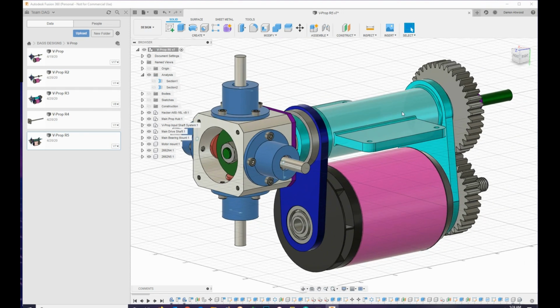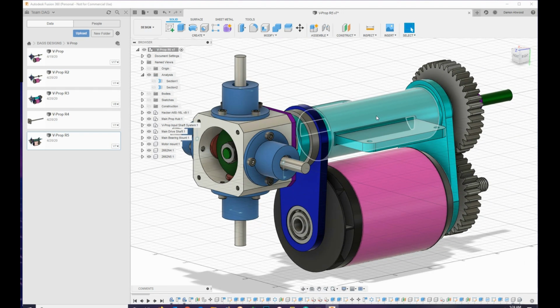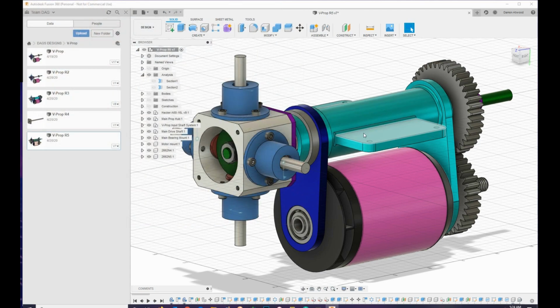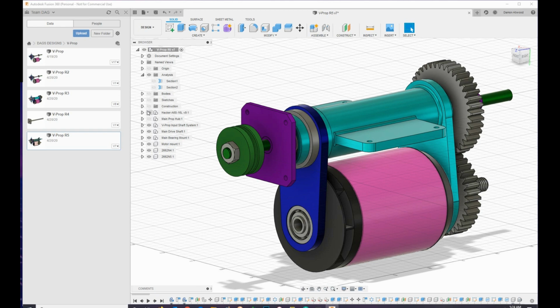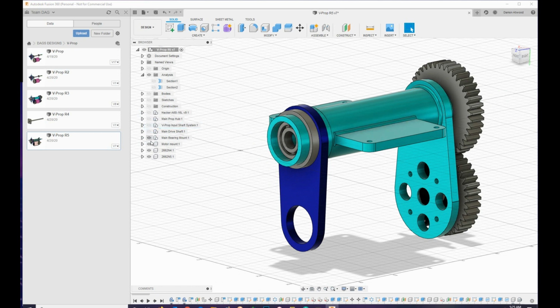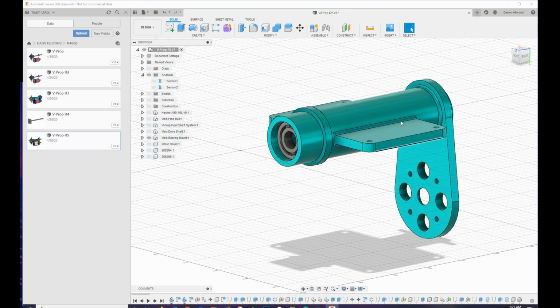If you've been watching me build my ultralight, I've been TIG welding everything, and I TIG welded up my fuel tank. So I'm going to TIG weld this entire mechanism right here as one piece. Hang on a minute. So this entire piece here will be one TIG welded piece. This will be a piece of quarter inch flat aluminum. This will be, I believe, 1 inch aluminum tube. I'm sorry, rod, that I will machine out the insides of to press the bearings into.